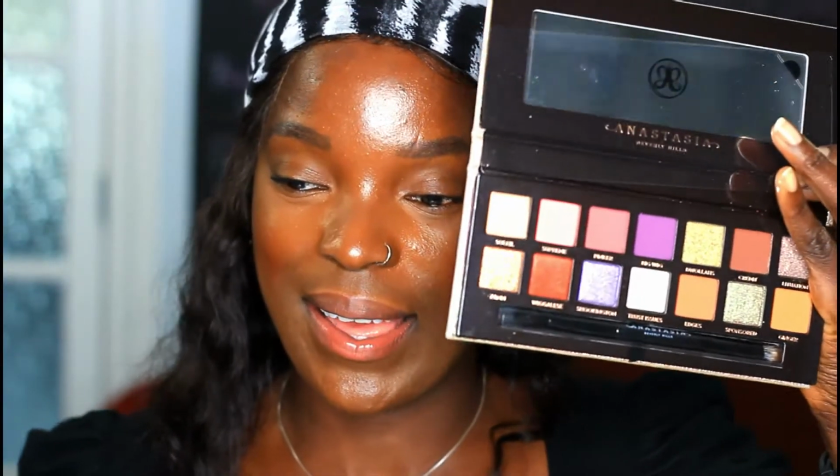Ooh, whoa. Hello, Jackie girl. Whoa. Wow. I actually really, really like the packaging. The color is very pretty. It has that pinky, bluey, greeny, like it's all different colors of the spectrum. Let's see what it looks like inside. Hey girl, how are you? Nice to meet you. So this is what it looks like.